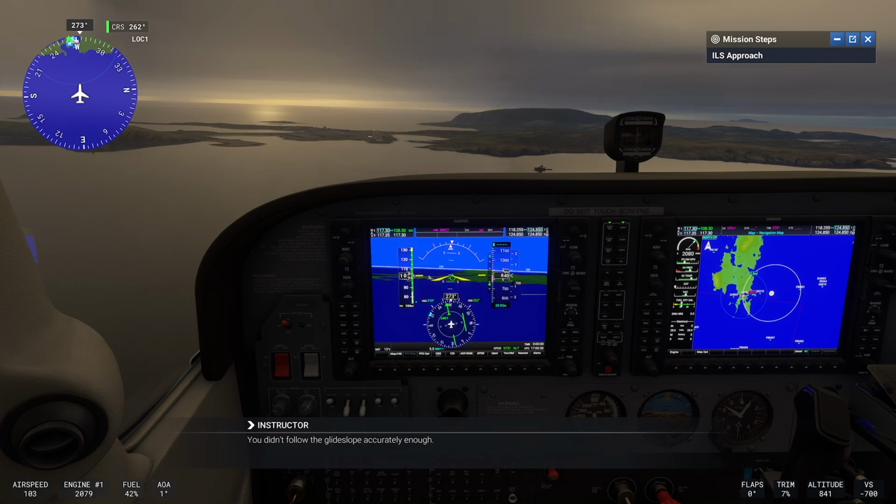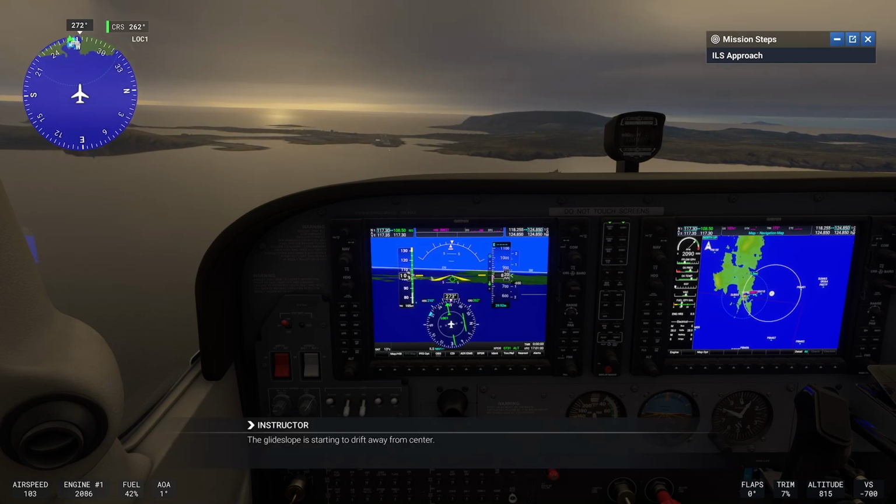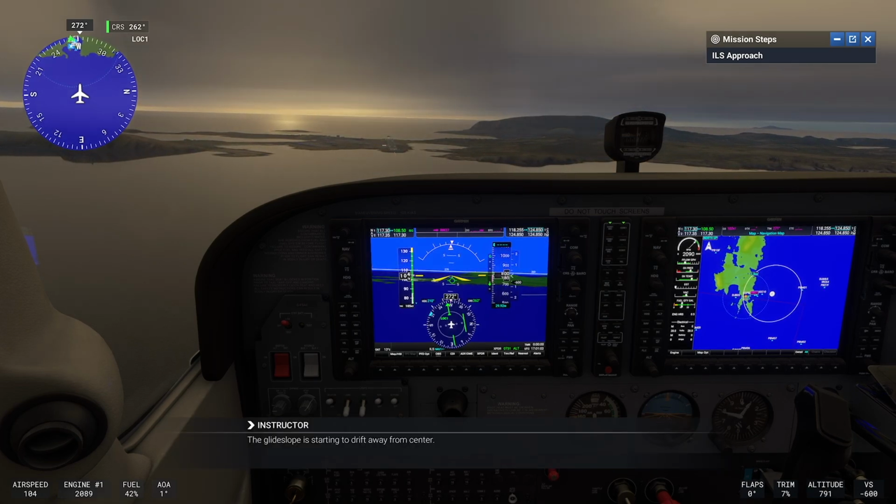You didn't follow the glide slope accurately enough. The glide slope is starting to drift away from center.